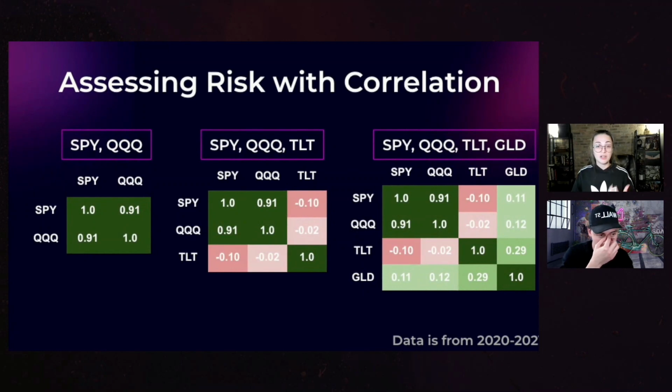Correlation is a numeric value that tells you the strength and the direction of that relationship. When we have SPY and QQQ, easy peasy. We got a 0.91. We understand how to read correlation. We know that 0.91 means they tend to move in the same direction and with the same magnitude. So when SPY has a big move to the upside, QQQ also tends to have a big move to the upside. We got that strong correlation, and we can measure that easily. If we now look at SPY, QQQ, and TLT, again, we don't have to deal with this gross three-dimensional plot.